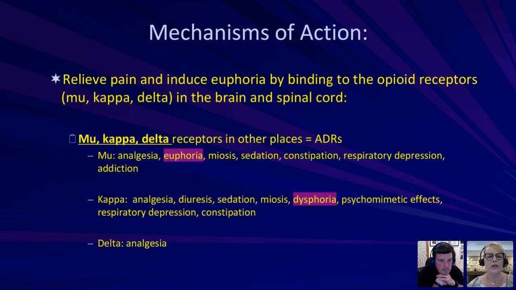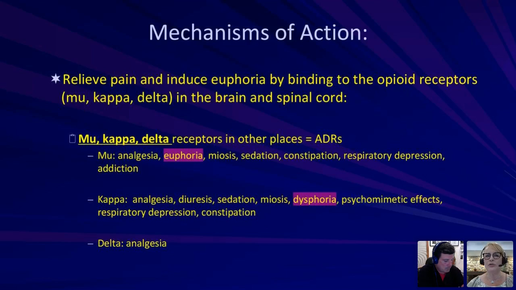So I just want to show you very quickly, we have mu, kappa, and delta receptors. Mu has already been mentioned, and this is our primary target for pain management with our opioids. But look what else happens when our opioids plug into mu receptors, which Greg already mentioned exist from the top of our head to the bottom of our feet and everywhere in between, because they're part of our survival if something goes wrong. Not only does mu receptor affinity with an opioid give us analgesic potential, but it also gives us that euphoria that most patients experience when they take an opioid, appropriately so. But then we see the miosis, sedation, constipation, respiratory depression, and addiction potential. So you never have the good without the bad when you have medications of any type. It's just that sometimes the side effects or toxicities can be much more severe.